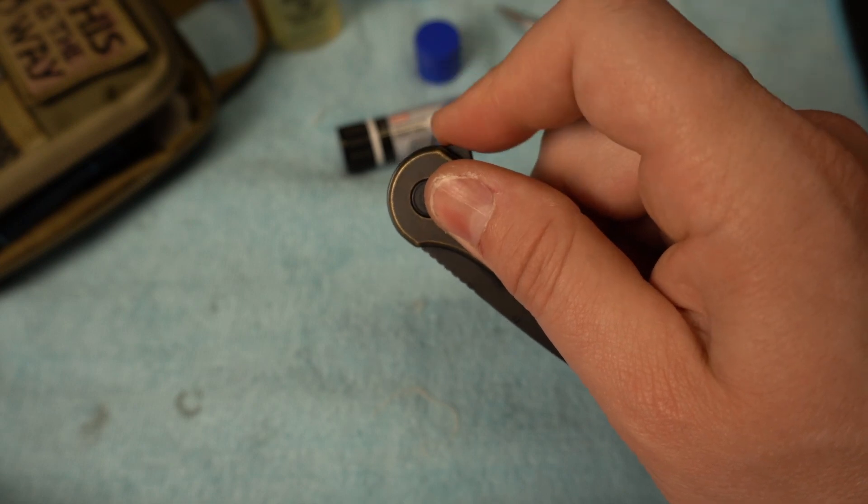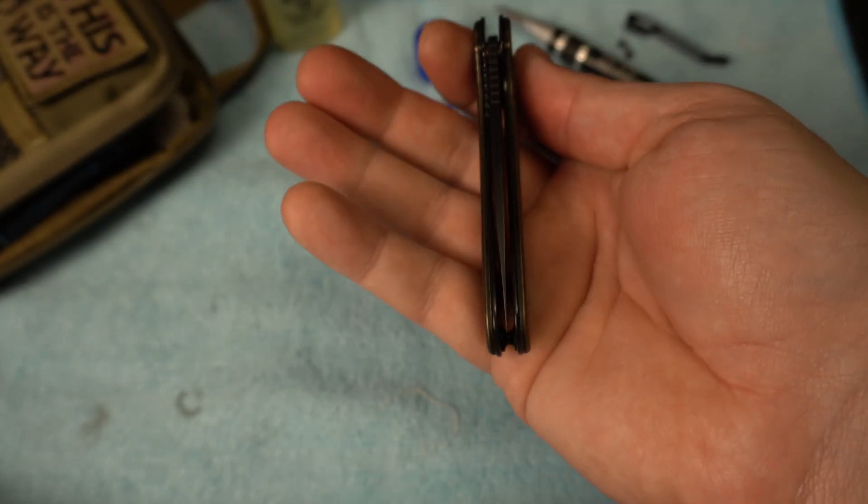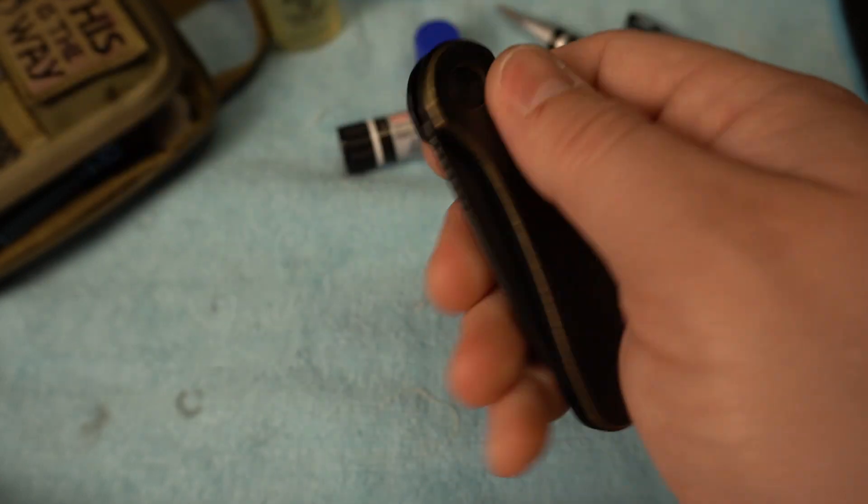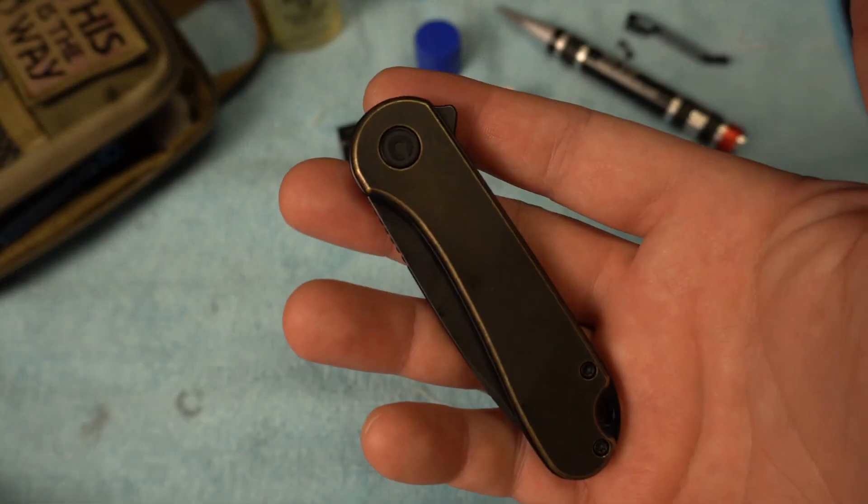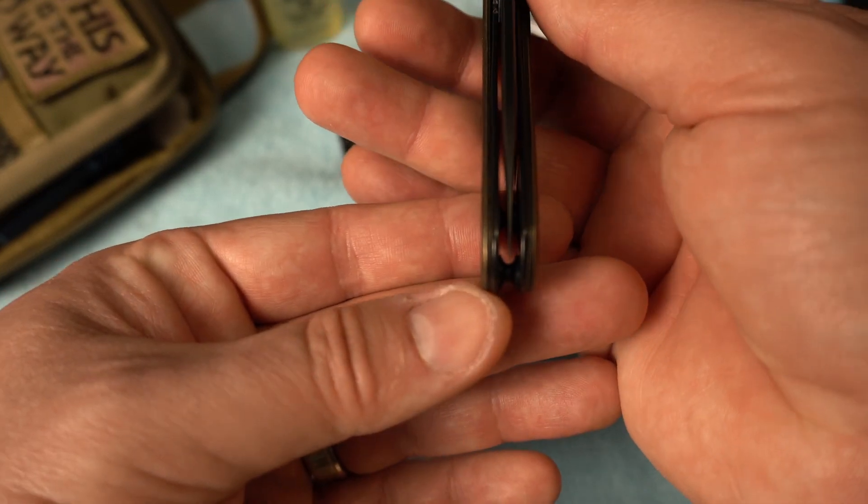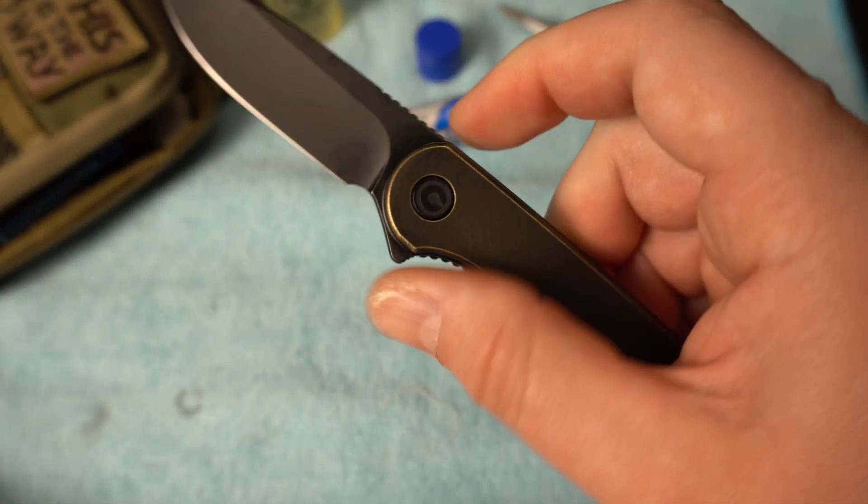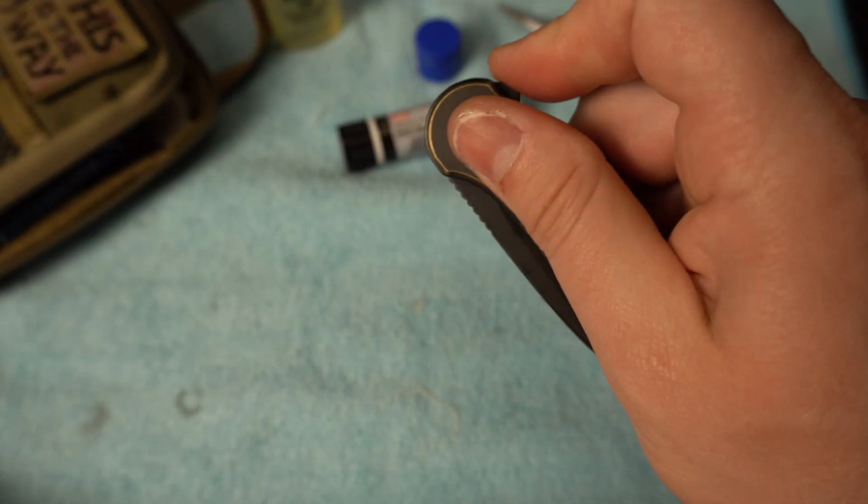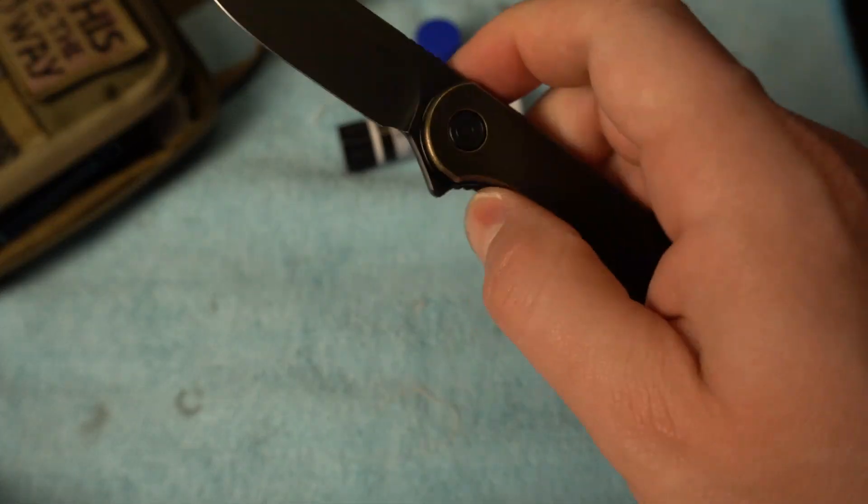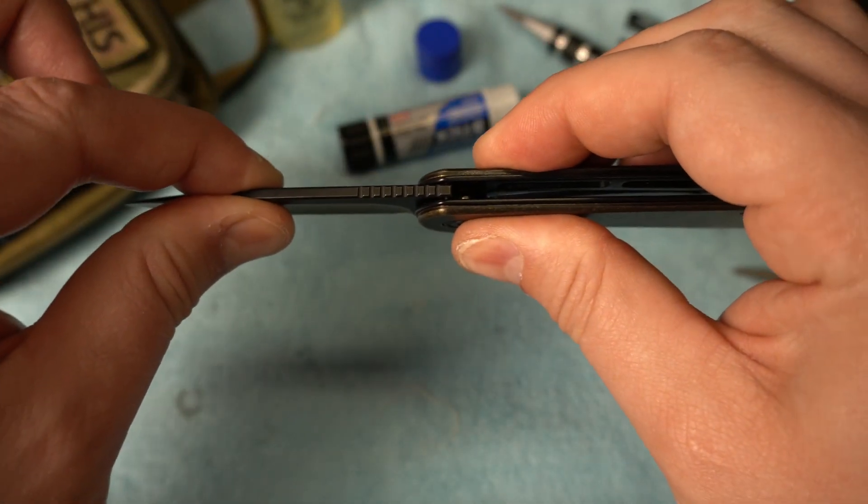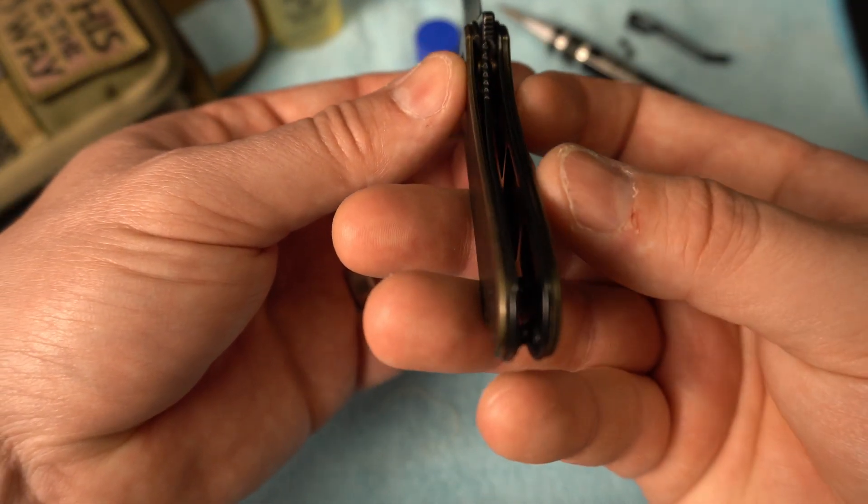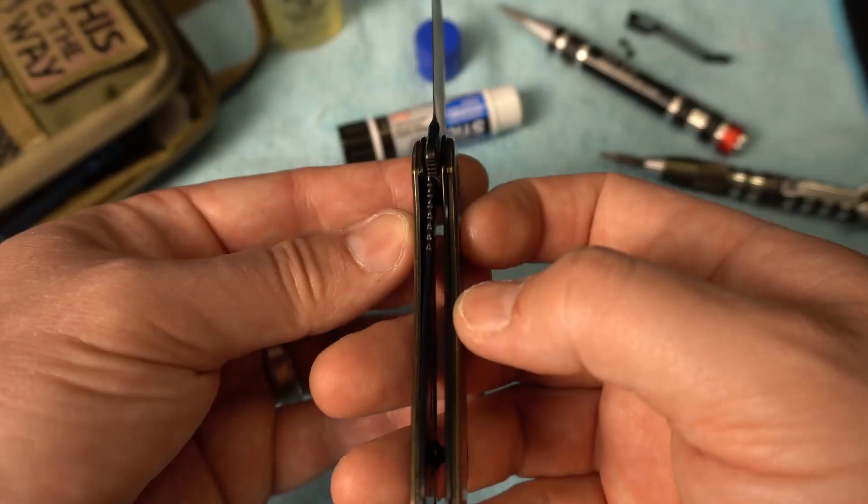So still not drop shut but whoo, I can tell a difference. That thing shoots out of there. Let's check that centering up again because I did loosen it up. I didn't give the Loctite a whole lot of time. And the bad thing about me being drawn to these dark coated blades and darker materials, it does present a little bit of a challenge for the camera to pick it up. That's about as good as I'm going to be able to get it with this camera. But definitely I noticed immediately, oh it is starting to fall shut a little bit more than it did with the factory bearings. Let's check that lock up. Oh yeah, the lock up is really nice. And on the blade itself, still sitting at 40% lock up there.